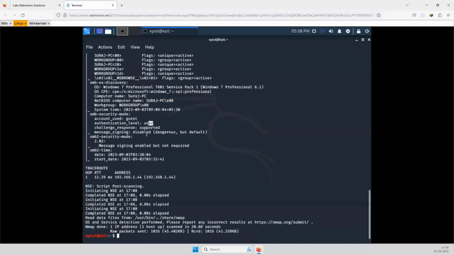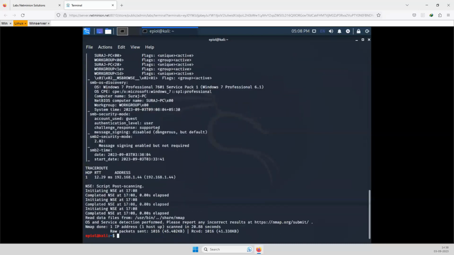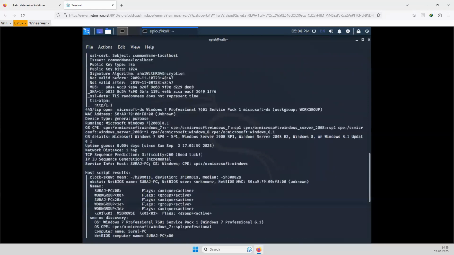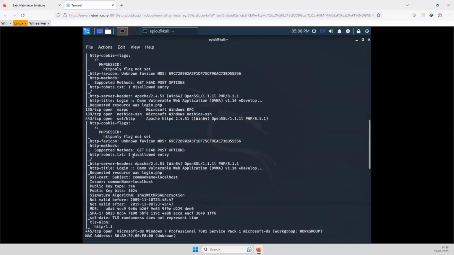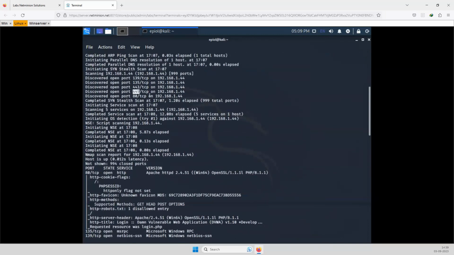SMB account, etc. So let's say I just want to know whether there is a vulnerability for this particular port. There are high chances that for SMB port 445, there would be some vulnerability. Let's see. Do we have port number 445? Yes. So this port is open. So there are high chances that for this port there should be a vulnerability. So if there is a vulnerable SMB version 1, I can exploit this very easily. So you know the SMB version vulnerability.